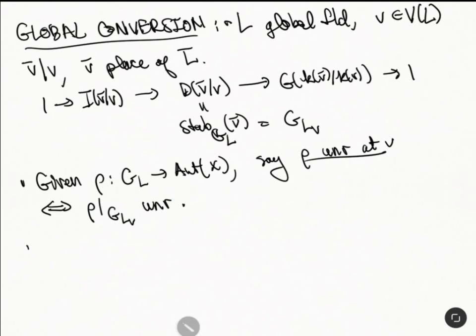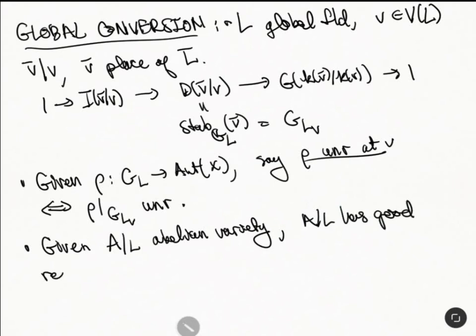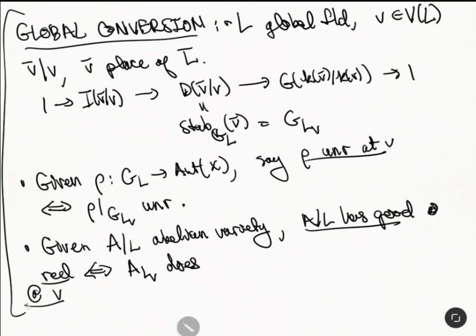Okay, that's the definition. And then we say that, given A over L, some abelian variety, all right, and then we could also do this without abelian varieties, but we say that A over L has good reduction at v if and only if A over L_v does. Okay, so v is a place. So we have good reduction at v. Okay, so this is what we have. So we can convert between these two results, and so the global thing reduces to the local case. All right. So now I think we're prepared to state the Néron-Ogg-Shafarevich theorem, which we will do now. Okay, so theorem.